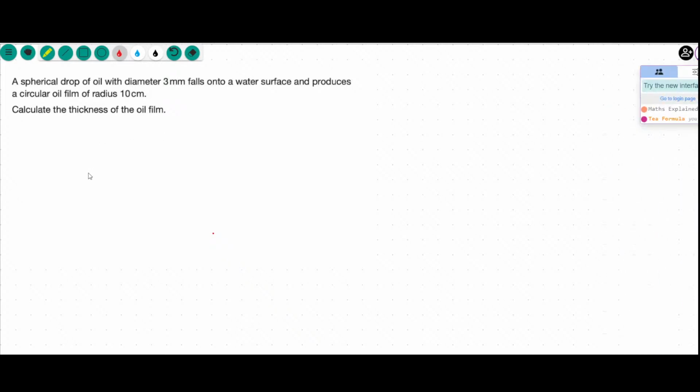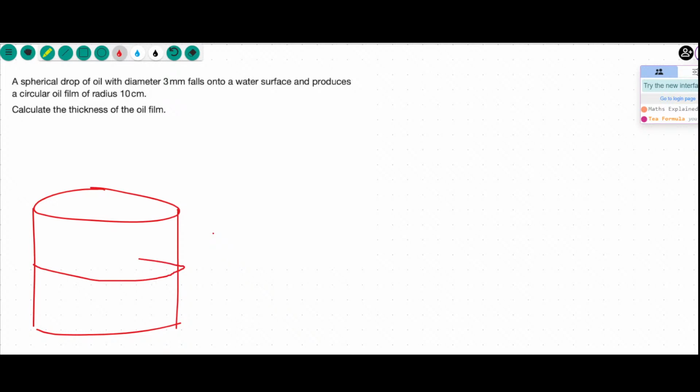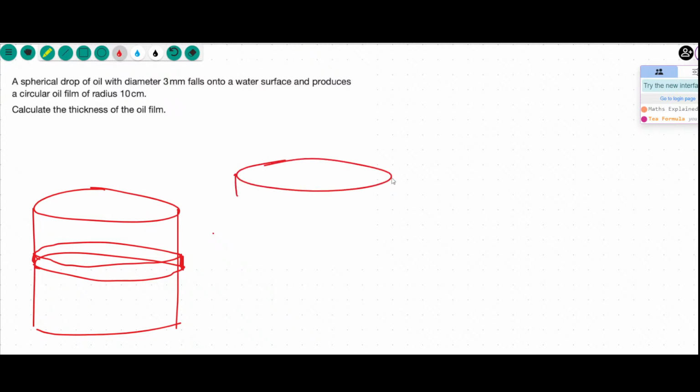Yeah, it's similar to the question with the barrel. It is similar. But what do you know about it? Obviously it's a water surface and it's circular. But what we know about oil and water is they don't mix. So you're going to have whatever this is onto a water surface, and then you're going to have on the top of that some sort of oil spillage, shall we say. And it's just going to be a cylinder, right? And we're going to talk about what we know about that cylinder.